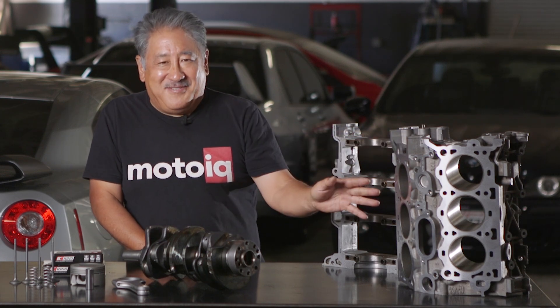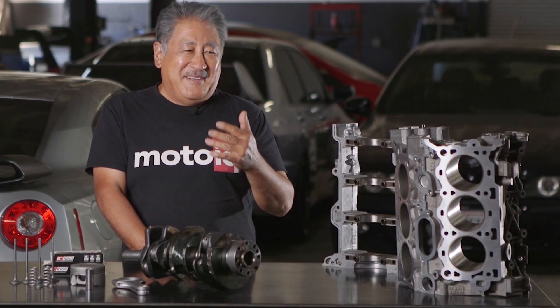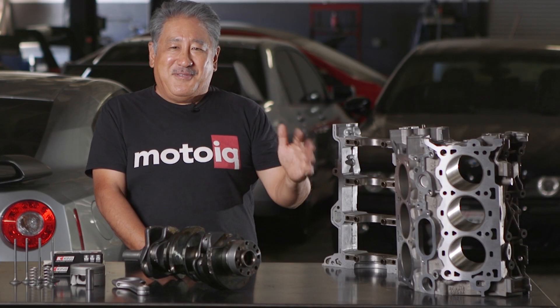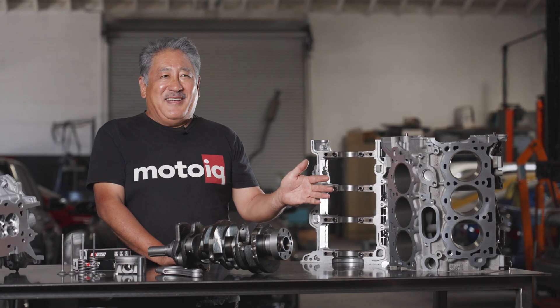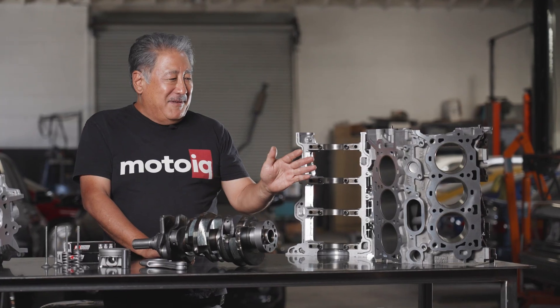We also precisely control the piston wall clearance and cylinder wall finish — this is something a lot of other companies mess up. This particular motor came from a Raiden customer whose engine had been built by another supposedly well-known engine builder and only lasted 3,000 miles. When we tore it down the piston wall clearances were really off — it was amazing it could still run. It had low compression, burnt oil like crazy, and was super noisy like a diesel. The bearing clearances were off too, which is what can happen when a builder throws things together without measuring.